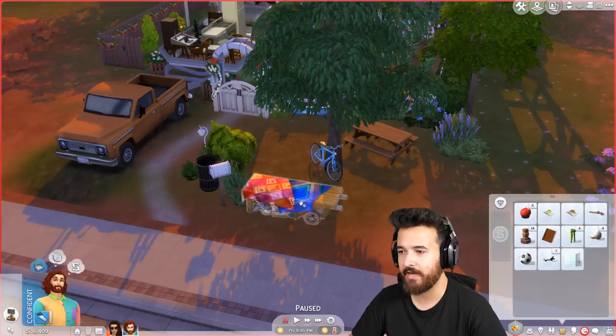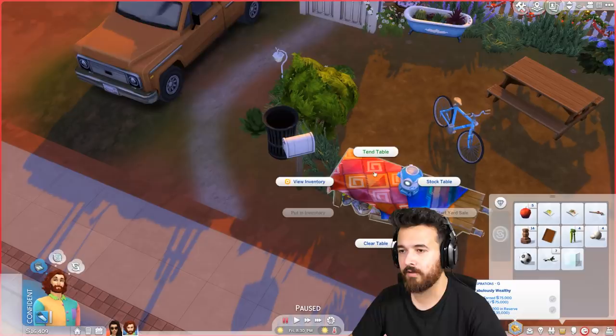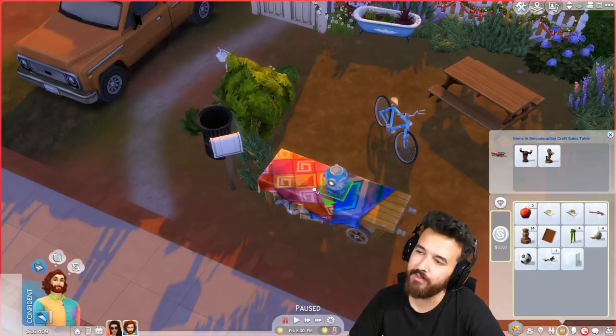How much is this worth? 3,500. Okay. Can it... wait, maybe it can't go in this. Oh, no. Hang on. View inventory. Can I put it in there? It can sit on there, but I don't think that means I can buy it. I mean, I'll test it.